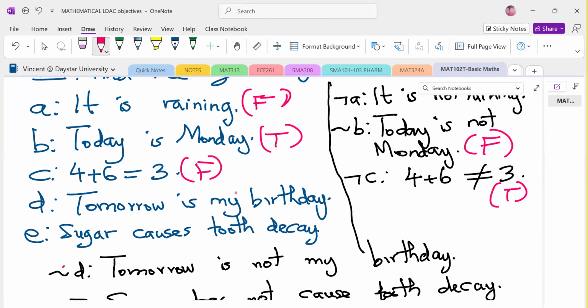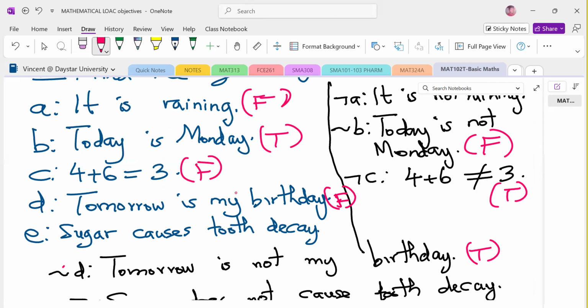Now, remember, all of us have different birthdays, but this is with respect to the person saying it. So, like for me, tomorrow is not my birthday. So the truth value of this one is F. So when I say tomorrow is not my birthday, then it becomes true. But it's possible that another person can have tomorrow is my birthday to be true, and the negation will now be false. But what we are sure is that for one individual, it is not possible to say tomorrow is my birthday to be true and false at the same time. It will have just one answer. That's why it's classified as a statement.